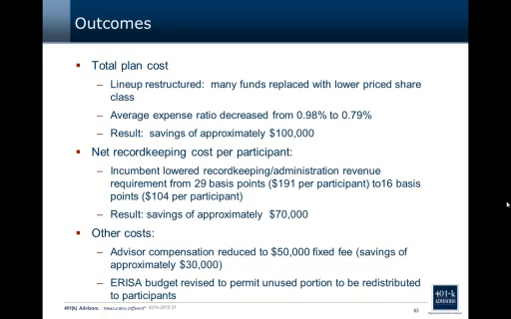We also restructured the ERISA budget so that to the extent there was any unused revenue sharing at the end of the year, we would create a process to put that money back into participants' pockets. So all in all, the net result of this is the participants really benefited significantly from this. Over $200,000 of soft dollar savings, but ultimately what that ended up allowing us to do is reduce the fund expenses, which ultimately ended up with an increase in the potential return on a lot of those same funds.